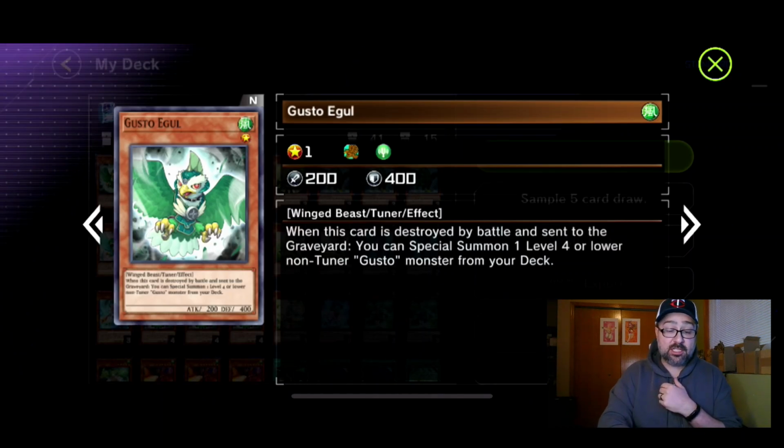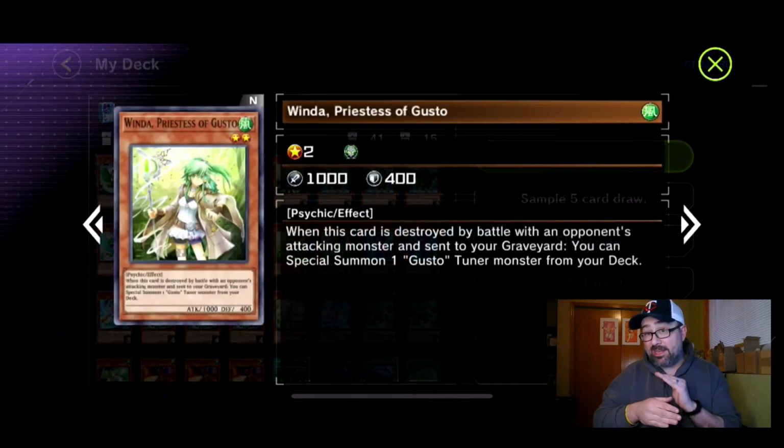So Winda just isn't as good there. But I think at 1 of, Winda is good because she's a character that you might want to float into and then hope your opponent attacks it just as another body. Because you can run out of bodies and you want to be able to constantly float with these monsters. And when I say float, I mean they're destroyed by battle.